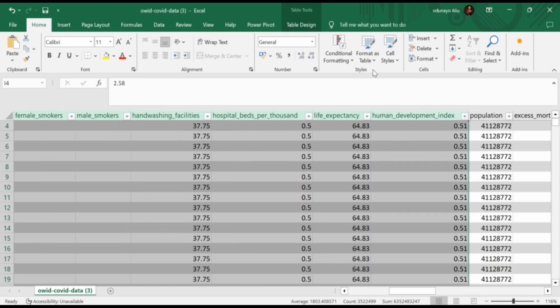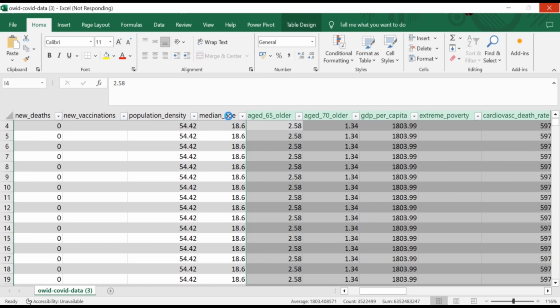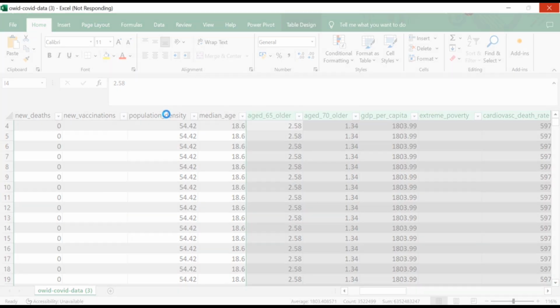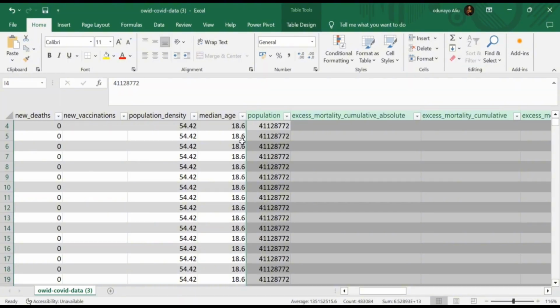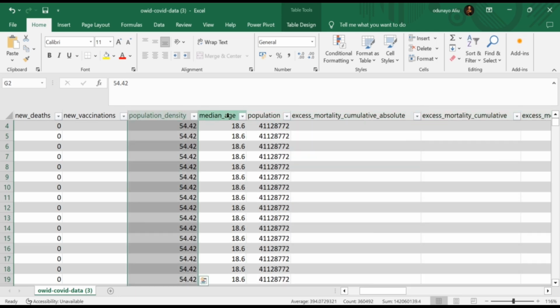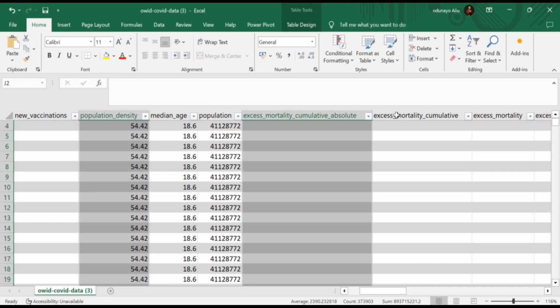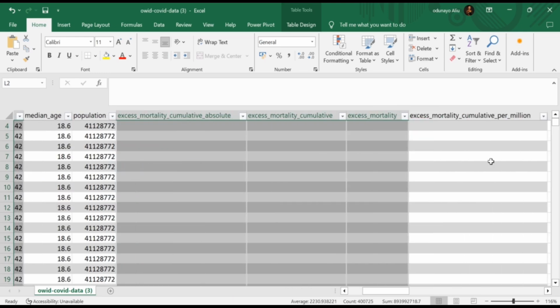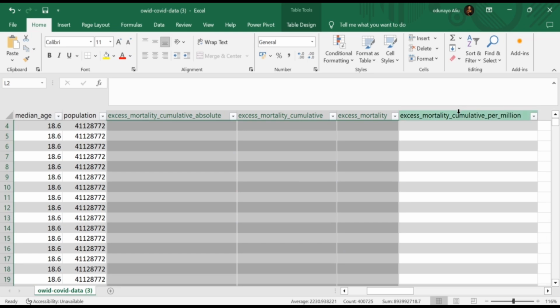We also have stuff here and delete sheet columns. Population density, it's taking a long time to actually load. So population density, click on it, and excess mortality rate, control click on it. Excess mortality cumulative, you don't need the mortality rate.